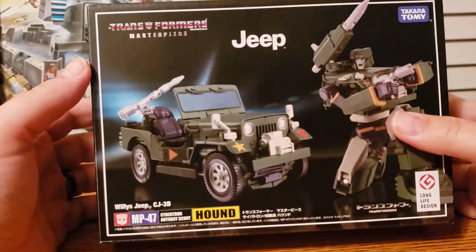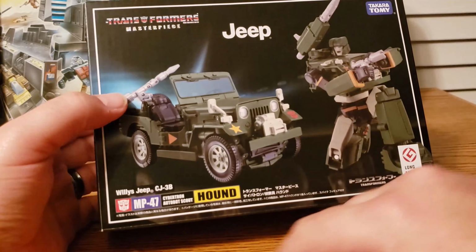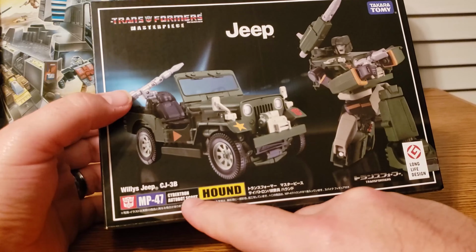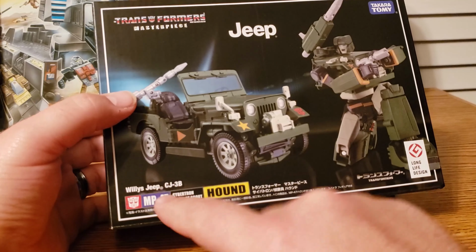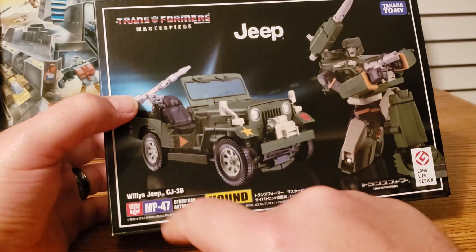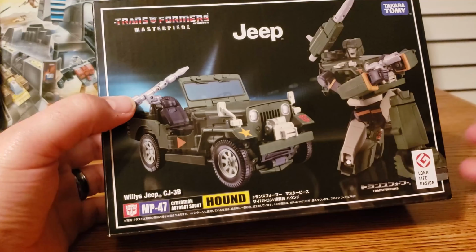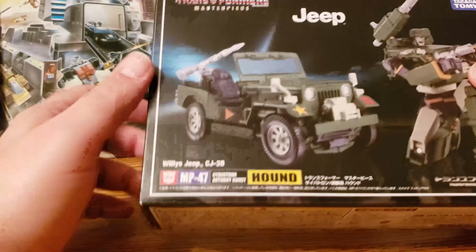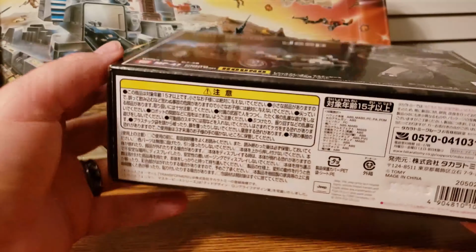And here's the box. It is a standard Japanese masterpiece box. It has Japanese text, Cybertron Autobot Scout Hound, MP-47, a Willys Jeep registered trademark. It is officially licensed. CJ3B, which is the type of Jeep he is. It is your standard masterpiece box. It's flat black with a shiny print.